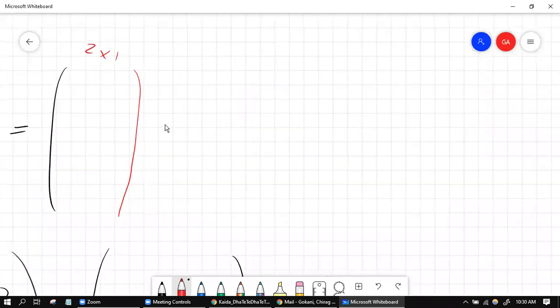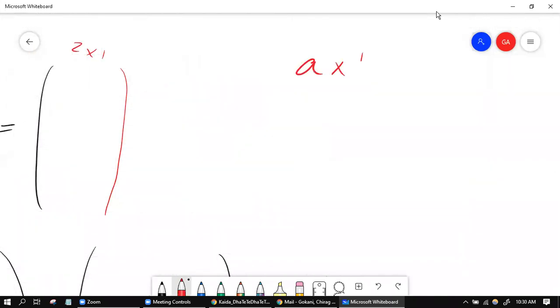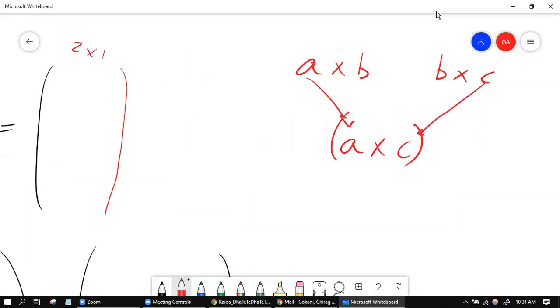Okay, so here's the rule. I'll just write it generally. If you have an A by B matrix and you try to multiply it by a B by C matrix, your answer will be of dimensions A by C. This is the rule. You'll understand why when you really study linear algebra. Okay. So is it possible to multiply? What if you have a 3 by 2 matrix and you try to multiply this by a 1 by 3 matrix? Is this possible? No. Why? Yeah, no.